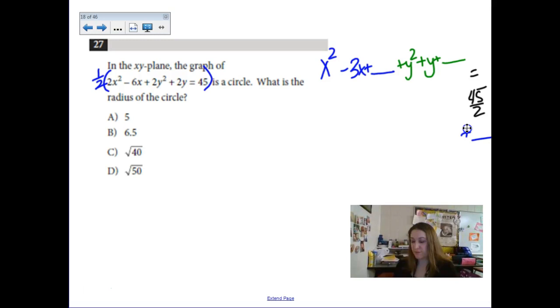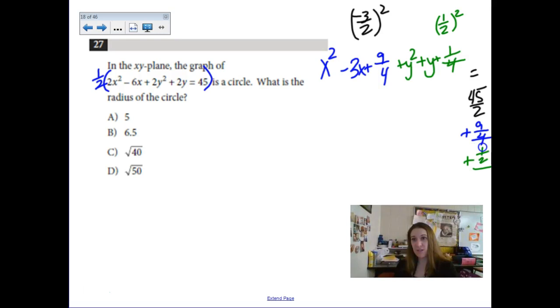Now this question is different from the last one. This time they don't want the center, they actually want the radius. So I'm not going to worry so much about literally completing the square. I'm just going to write what goes in the blank. So half of negative 3 squared would be 9/4. Running out of time, right? So what I did is I took negative 3, halved it, and squared it and I got 9/4. So over here we have a 9/4. And then over here, half of 1 is 1/2. And then if I square that, I get 1/4.